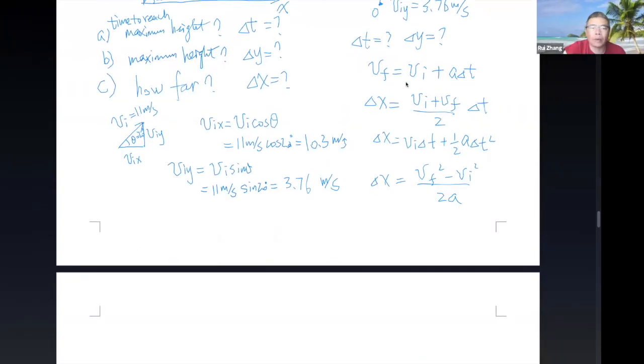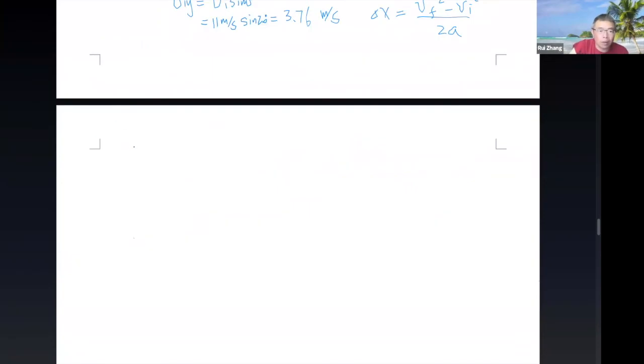Well, let's do the first one, okay? So we're looking for delta T, right? So VF equals VI plus A delta T, and we need to find delta T, right? Some of you want to plug in numbers right away. I don't blame you. You can do that, but I normally manipulate a little bit first. So I get delta T equals (VF minus VI) divided by A. So I can just plug in numbers here. Now, let's use our problem's symbols. We have VYs. We're looking at the Y component, right? So this is all Ys, okay?